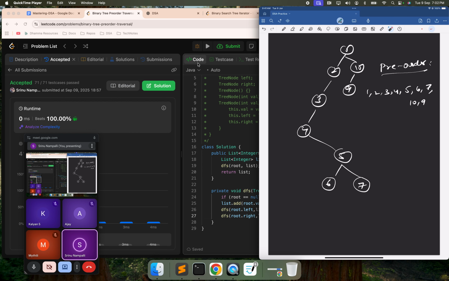One thing for sure, this is my current. When I come here, there is no left, then I must move on to the right. I must move on to the right, and when there is a right, I need to process that right. Once I process this right, I can understand that for this one, the complete left part was done. Then I should move on to the right part, right?